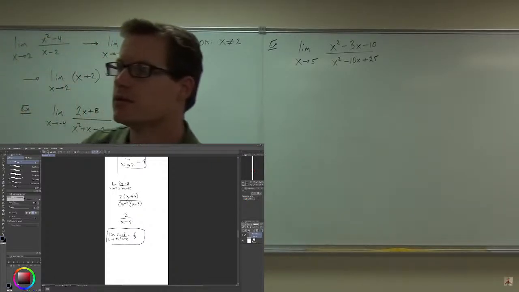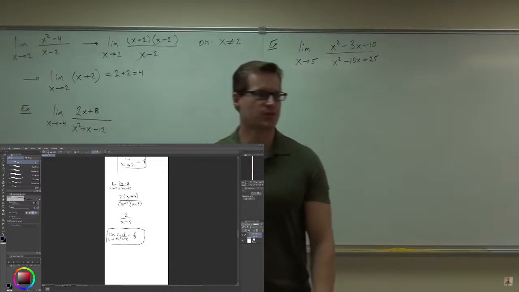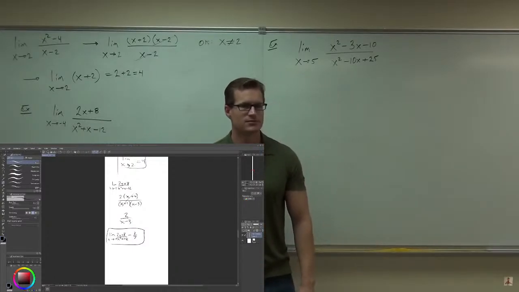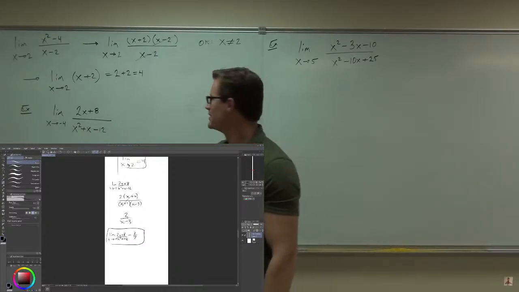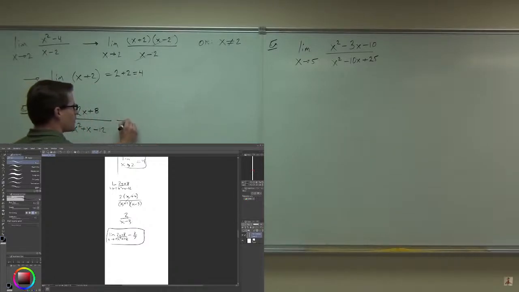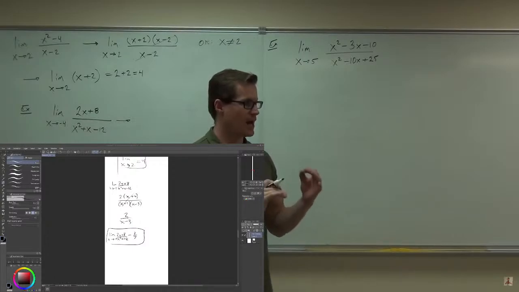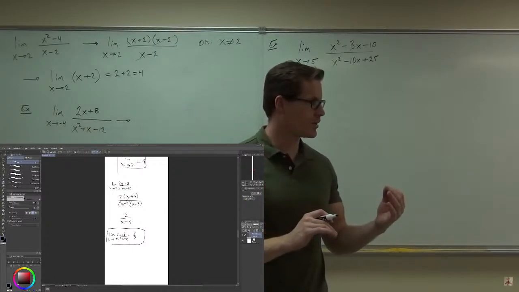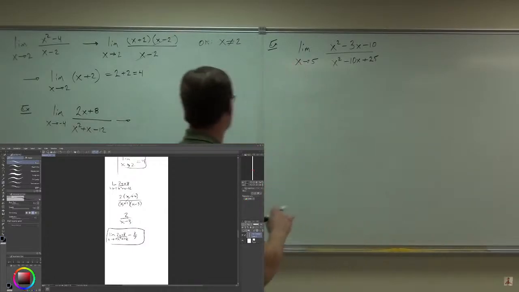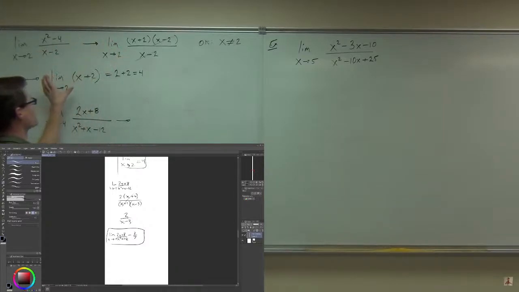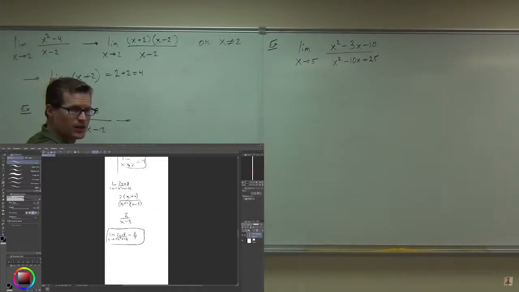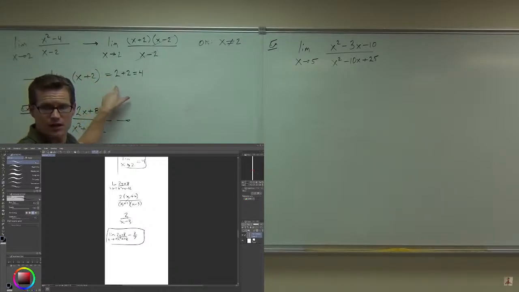Did you factor? Was there an x plus 4 like I magically predicted? I love when that happens. So if you were to factor this out, have you noticed that when you're factoring, you still must have the limit notation? Do you see that on the board? You've got to have limit. Here's a limit, here's a limit, here's a limit. When did I stop using limit? When I finally was able to plug in the number. Do you see that? You must have a limit.